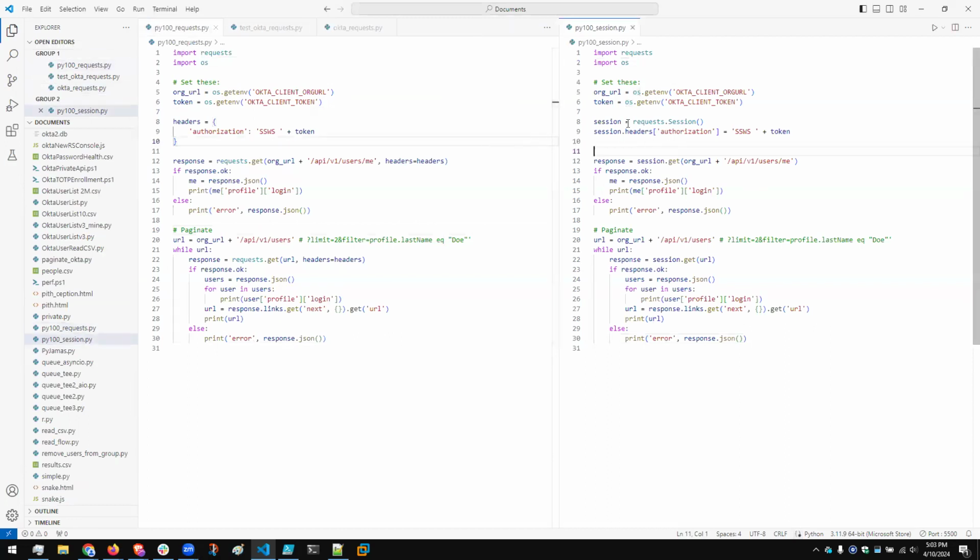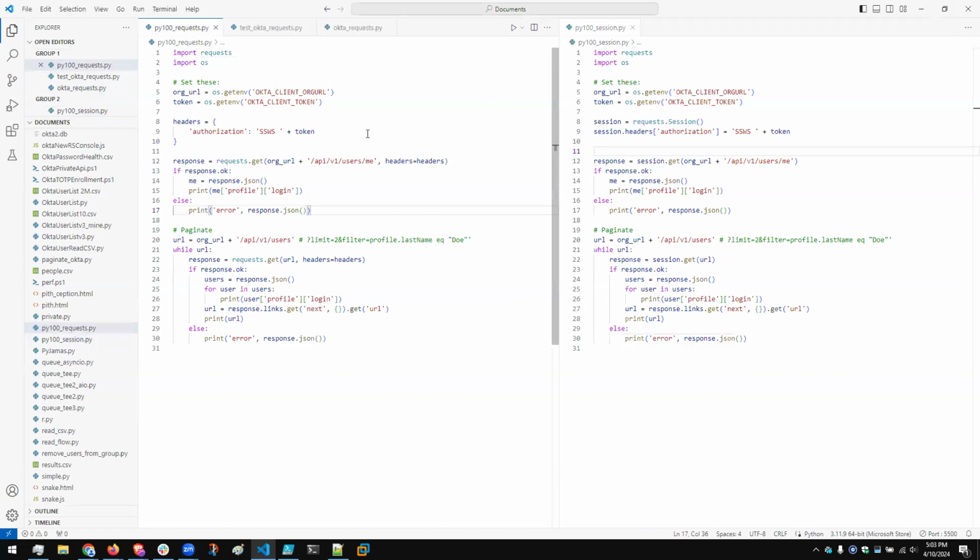It's roughly the same length, but it creates what's called a request session, which allows you to, among other things, set the authorization header once by doing it here instead of doing it every time you call an Okta API method. So it becomes a little shorter. You'll notice this one doesn't say headers and this one doesn't say headers. So it's done once at the top, and then you don't have to repeat it. The other advantage to this, and actually I will demonstrate this today, and I should have done this last time, is it runs a lot faster. So let's take a look.